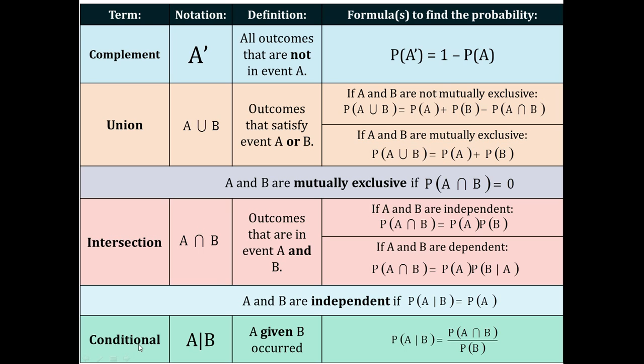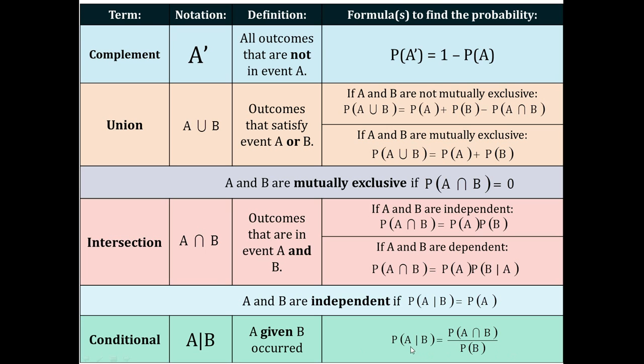That brings us to the last type, a conditional probability. Here I have the notation A, vertical line B. That would be when we're looking at event A, given event B already occurred. So we're talking about dependent problems. The events affect each other. So if we already have some prior knowledge, we already have some partial information that one event occurred, then this conditional probability is now what's the probability of the second event occurring.